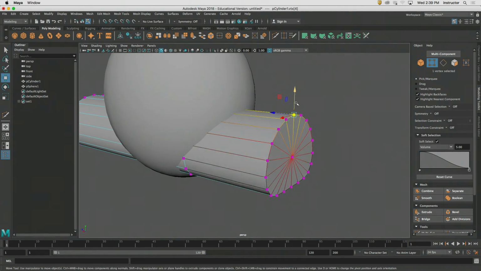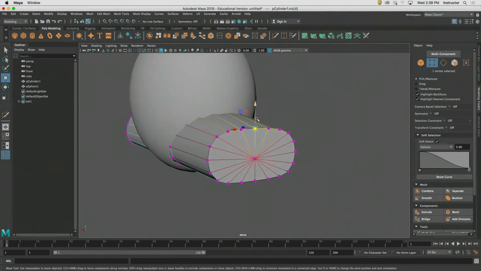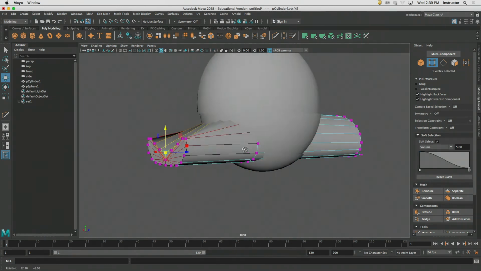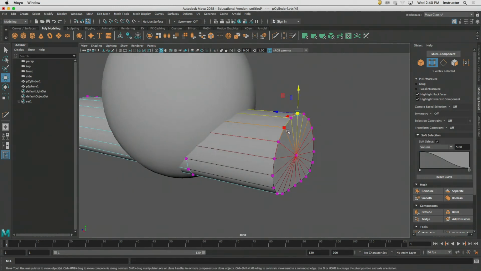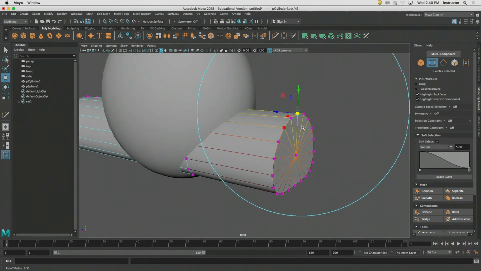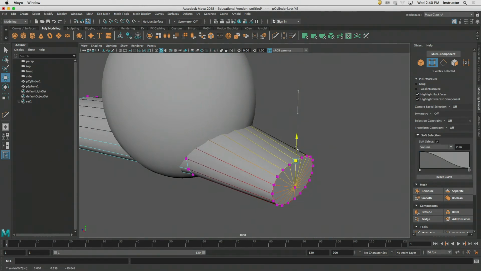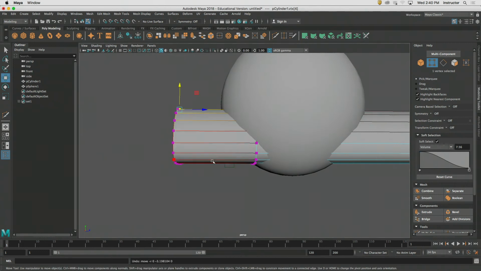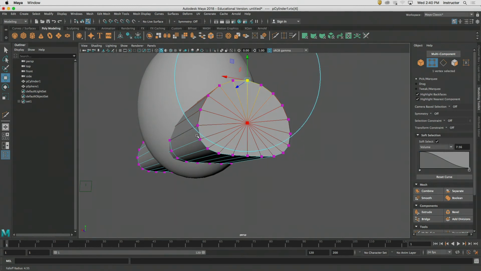Oops, I dropped it on accident. Yeah, that's interesting. Not exactly what I'm after. I don't think I have enough geometry in here to get honestly what I'm after. But let's increase the size of my radius and do it again. That's a little bit better, but I'm moving the bottom bit. So there we go. What I'm looking at here are the vertices that are not selected.